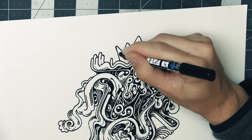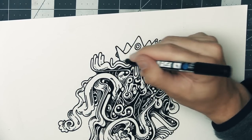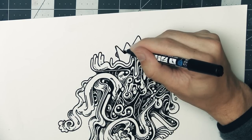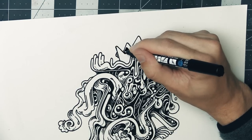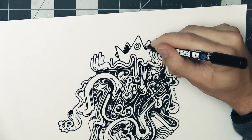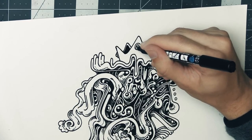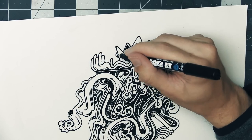I think it might look good, because it's all very squishy and swirly. Put something slightly more angular on top. Maybe it looks good. A little bit of shading on the inside there. Just kind of going with my gut. Maybe it's not a good gut. Going with it anyways.